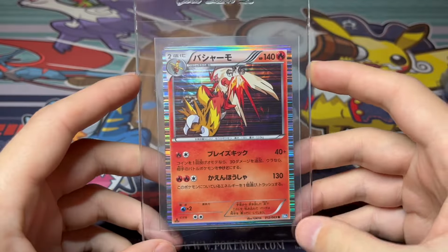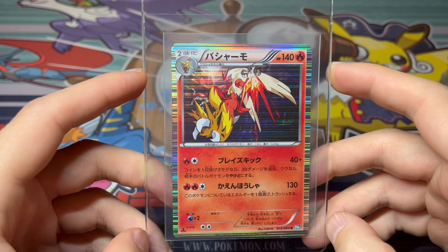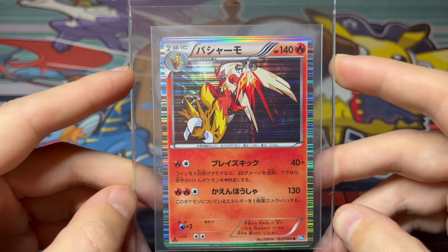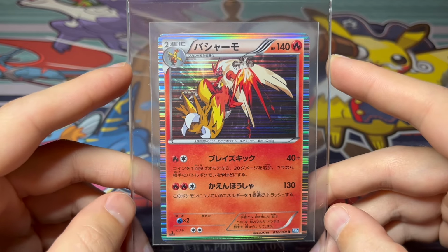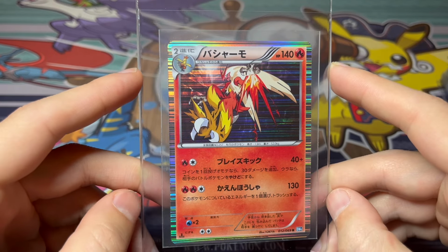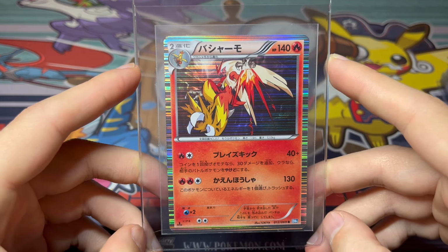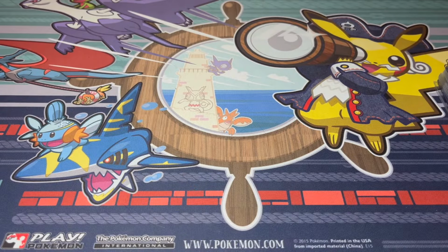Next up, we have the Blaziken regular holo from Dark Rush. Awesome Tokia art here. Submitting a few more of these regular black and white holos, some of the more popular ones, again, just to kind of see how they do. We'll see if the prices stay the way they are, where it makes sense to submit, or if it's just time to keep them holed up in deck boxes and such until such time comes when they are valuable enough to submit.